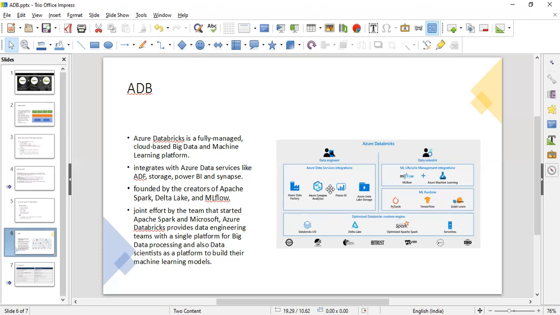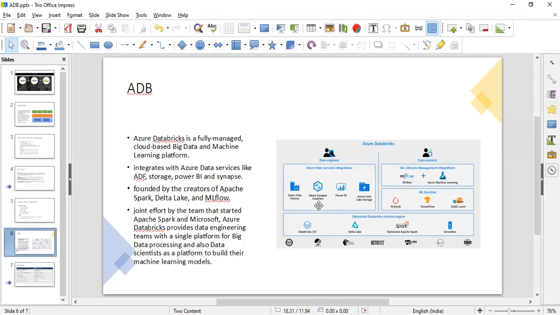For the data engineers, you can connect to Data Factory. Suppose you wrote some code in something called a notebook. We have an interface called notebooks, the components where you write the code, and you can call that notebook in Data Factory.